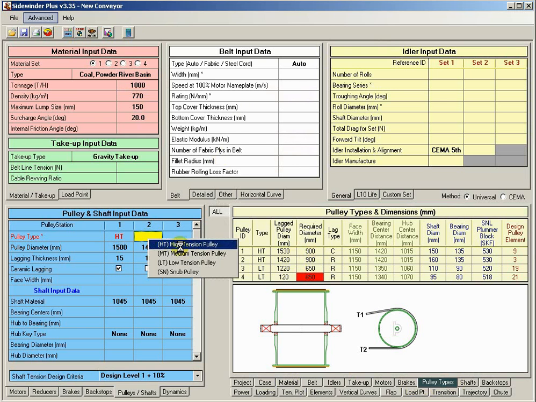We also could have just physically specified that the drives and that first pulley set are going to be high tensions. Maybe these we want to be classified as medium tensions, and that tail pulley we're going to go ahead and force to be a low tension pulley, or we could also say a snub pulley. And all that essentially does is come back and say, hey, these are your required diameters. In this case, we entered a diameter of 100 millimeters for a pulley diameter, which is obviously silly for the tail pulley, and it highlighted that red saying that needs to be at least a 650. So go ahead and put 650 in there, run that.